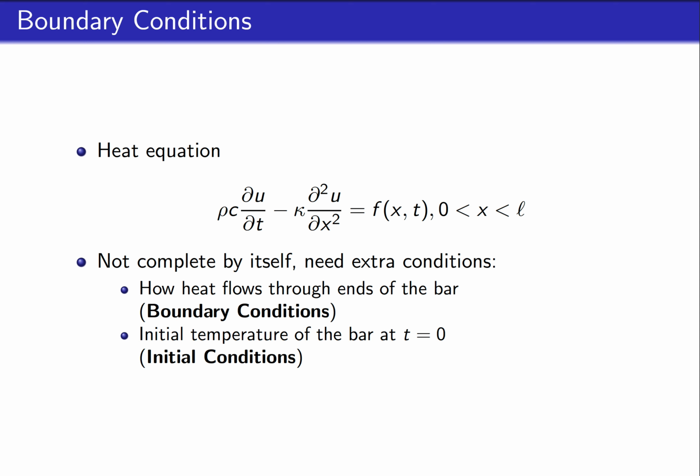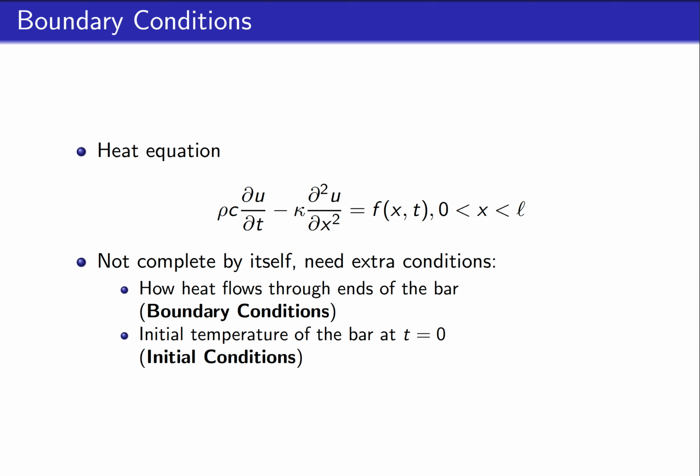So, for a concrete example, we are going to be using the heat equation throughout this discussion. Our solution is going to be a function u, which depends on both x and t, so space and time. And the domain of our interval is going to be from 0 to L. So physically, what you can think of is that we are modeling the temperature of a metal rod with length L.